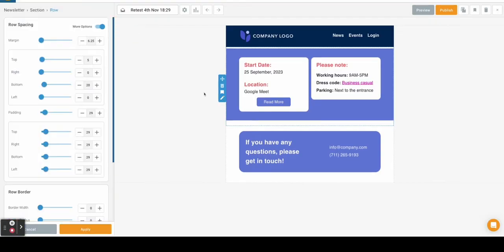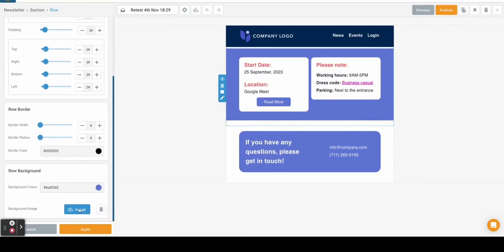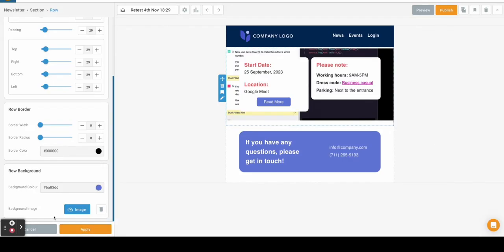So we edit the row, and then scroll all the way to the bottom and select an image. I'm just going to take anything from my computer. It's probably going to look not really beautiful, but just to give you an idea. And okay, here we go. That's not the most beautiful, but you get the idea. And if those two were images, it's like they are the overlay, and then you've got something else underneath.